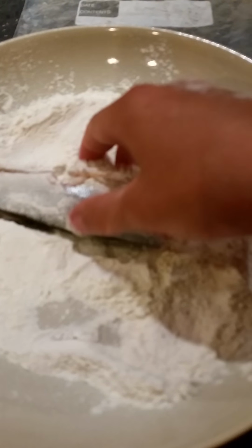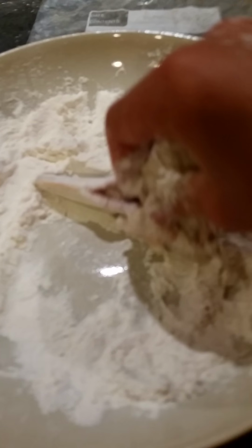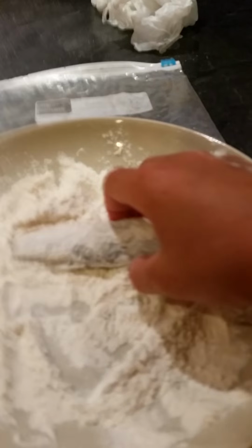And then you're gonna take this fish and rub it in the flour. Like that. You gotta make sure the whole body is covered in the flour. And you can open that up and put some flour inside there. Just like that. Then just leave it here till the butter soaks into the pan. Okay, that is sizzling right now. So I'm just gonna take this fish.